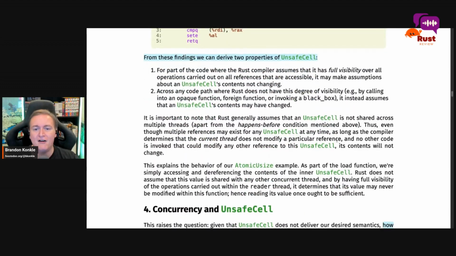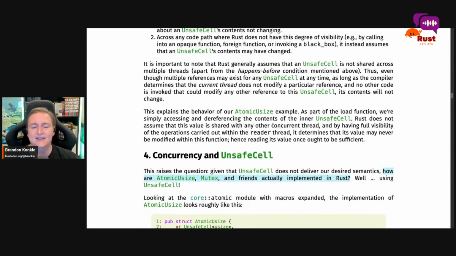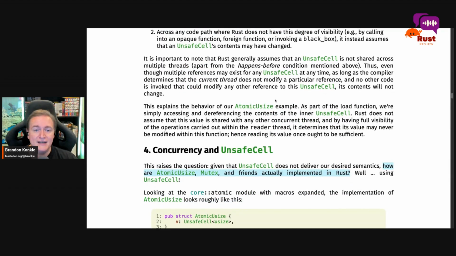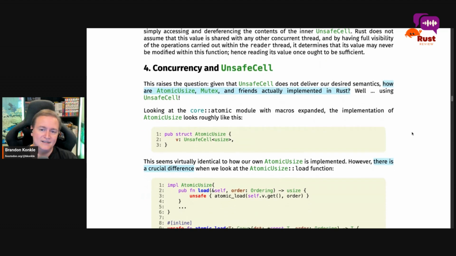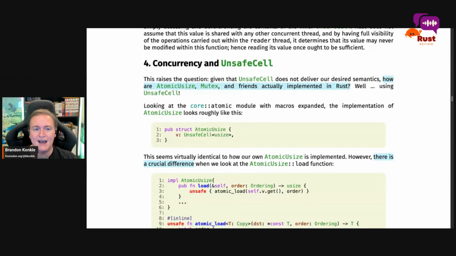So he calls out what this means about UnsafeCell. It's not as pure as other things in Rust because it sidesteps these borrowing and ownership checking properties of Rust. And so because of that, there can be some curious behavior in the compiler optimizations that are assuming the safe operation of Rust. And because of this, he says, well, then how can things like Mutex actually work? They're implemented with UnsafeCell behind the scenes. Why do they do what they're supposed to when our implementations here don't?